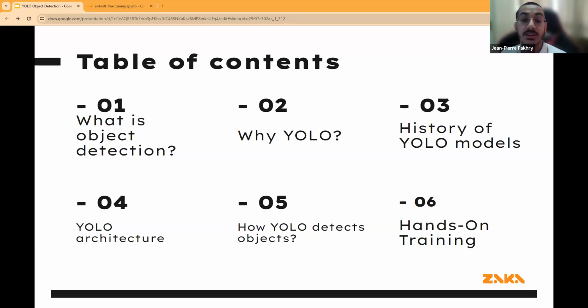We'll also be diving deep into the architecture of the YOLO models and uncover the mechanics behind this efficient object detection. We'll also be discovering the specific reasons behind the adoption of the YOLO v8 model and its advancement. Finally, guys, gear up for an exciting hands-on training session where you'll get the opportunity to implement YOLO for object detection.